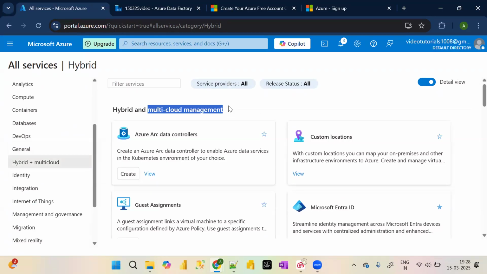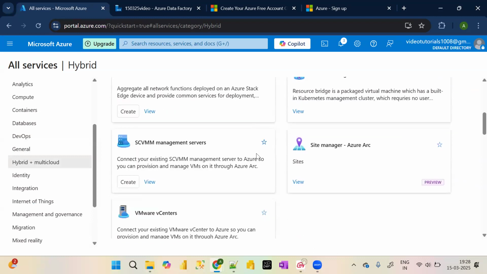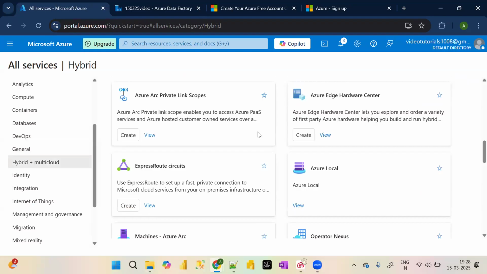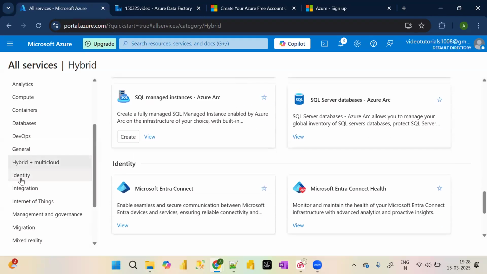Hybrid, we know, public, private, or hybrid. Public is for everyone, private is only for specific persons according to a requirement, and hybrid is a mixture of both. So Azure Arc, Private Link Scope, these are some of the services.